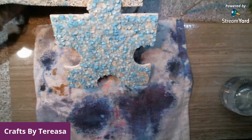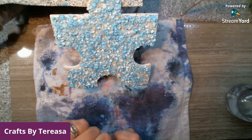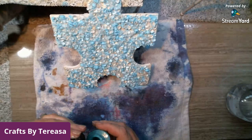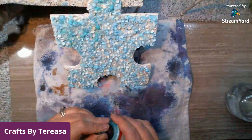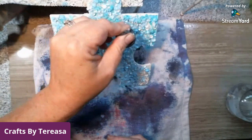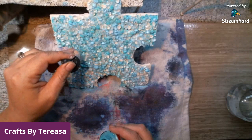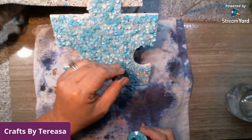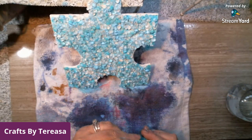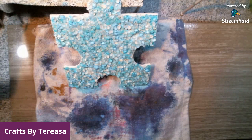Okay, I'm going to add now some turquoise green. I'm not sure yet, but towards the end of this, I may use the metallic lusters on this too. All right, I've got to dry that color again and then we'll add another color.